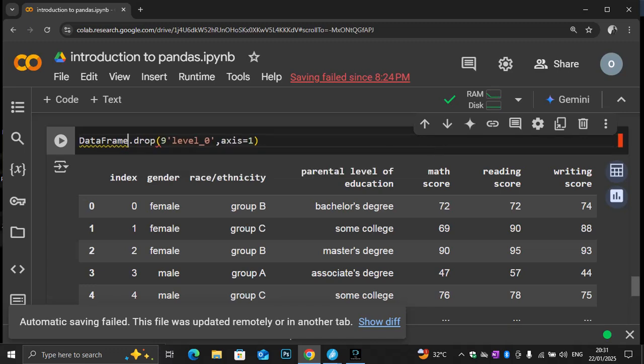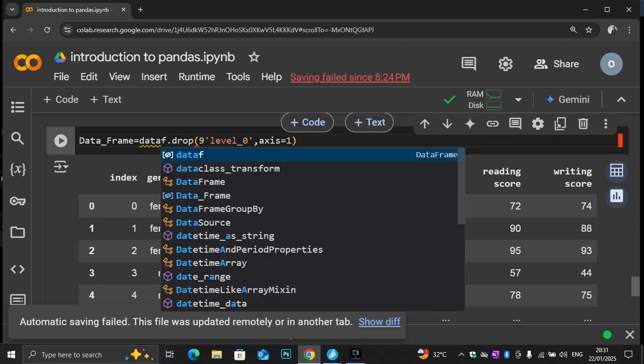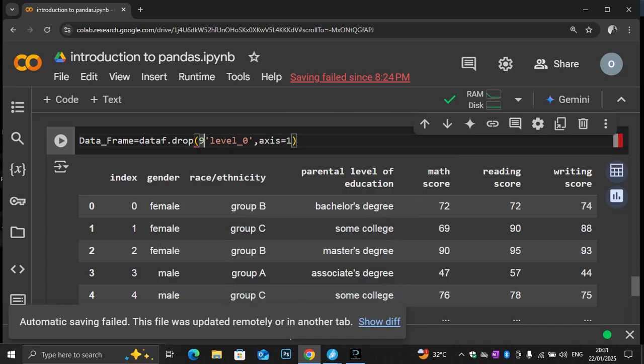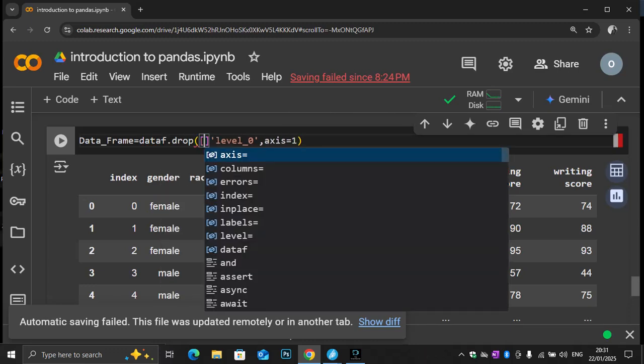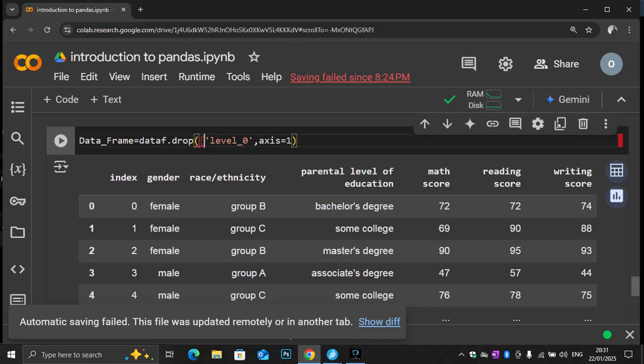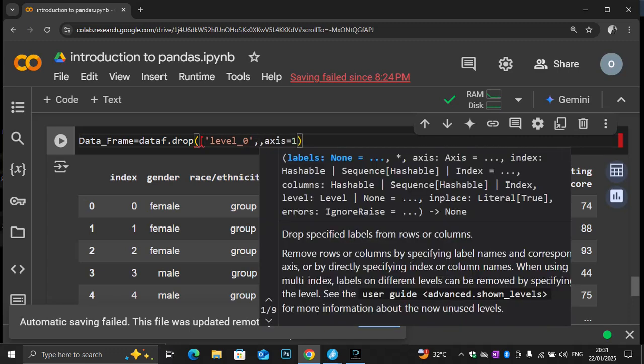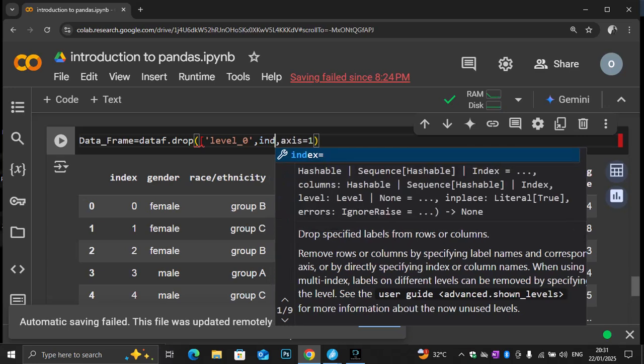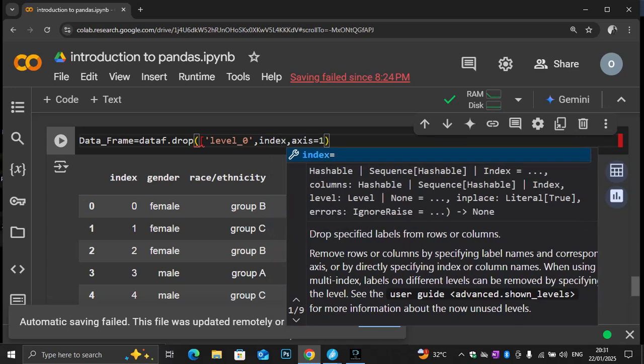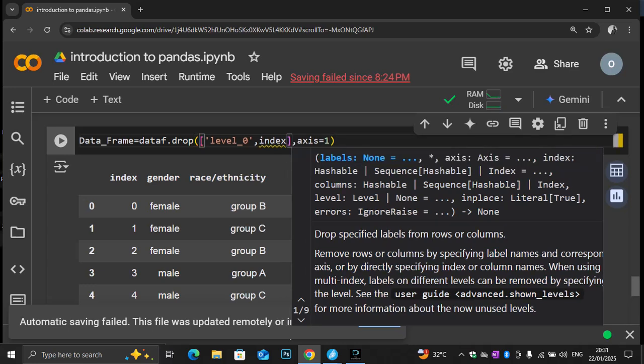Let's see, equal to df. Now let me see if I can work like this. Okay, then I want to drop the index and close it.